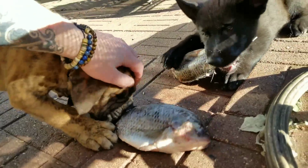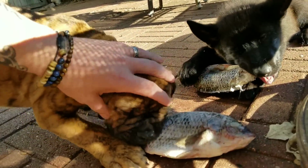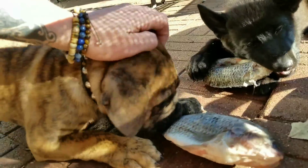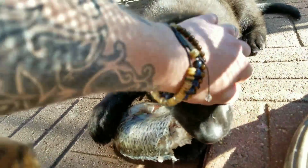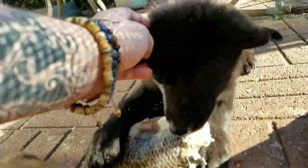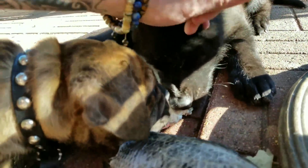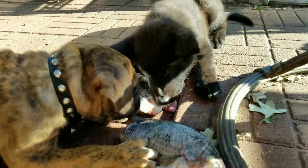Another thing I like to do when I'm feeding my dogs, especially when feeding them raw, is I like to pet them, put my hand by their mouth, stuff like that, and just get them accustomed to being touched. See my hand, I like to rub by your mouth or head. That way they learn you're not challenging them for their food, and you don't end up getting things like food aggression.